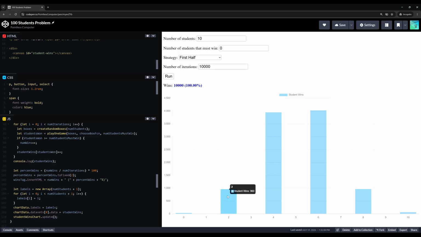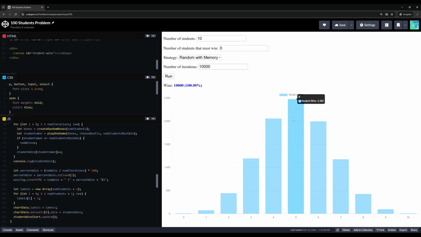So while we had used this strategy for trying to pile on data points on the top end, all students winning, it's actually collapsing all of the odd probabilities onto the even ones. And if you look at the difference between random with memory, notice how this is about 4,000 each. And then these, you can see, are about 2,000. This is 2,500.